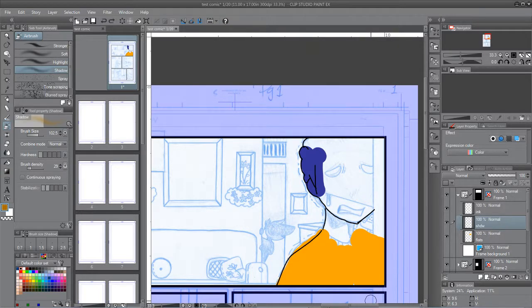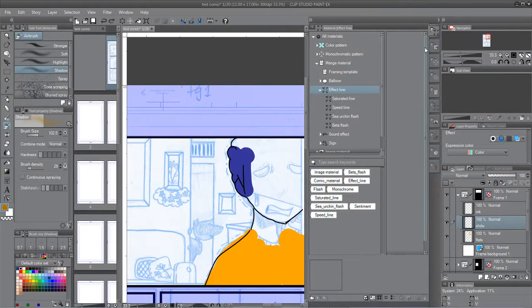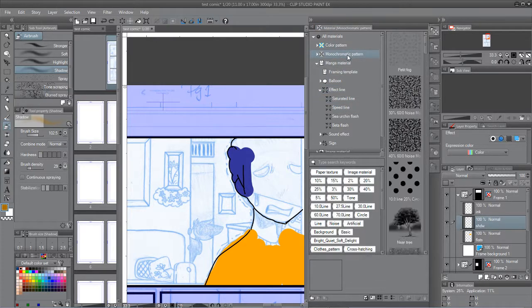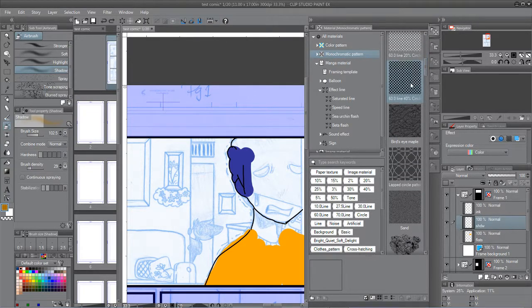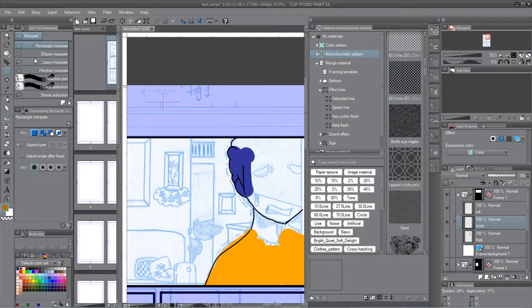Now, if you want an old school look, there's really something cool in Clip Studio Paint. If you go into the materials folder, you should be listening to this, and you go to the monochromatic patterns. You've got that old school halftoning thing that they used in newspapers and whatnot.